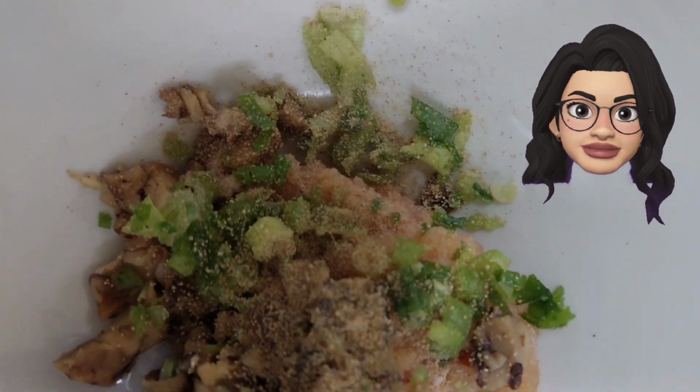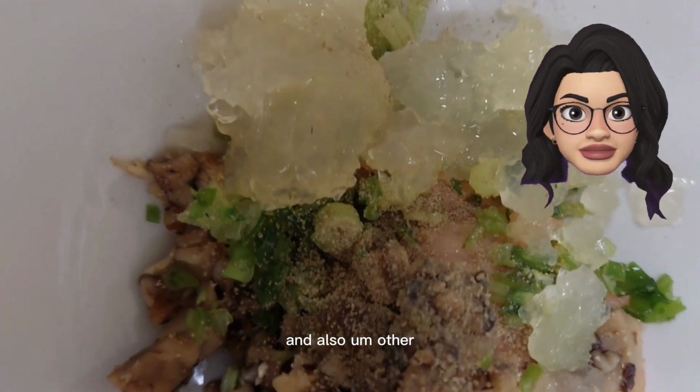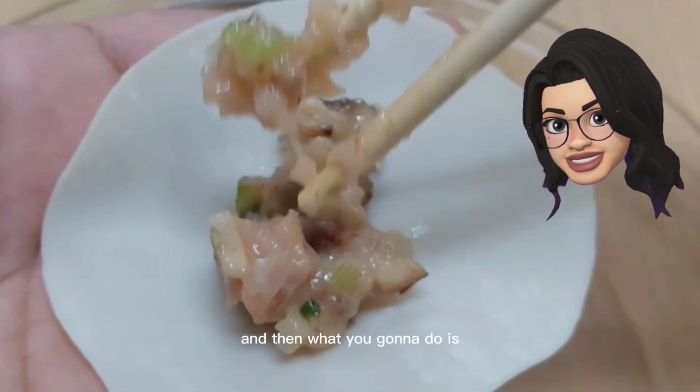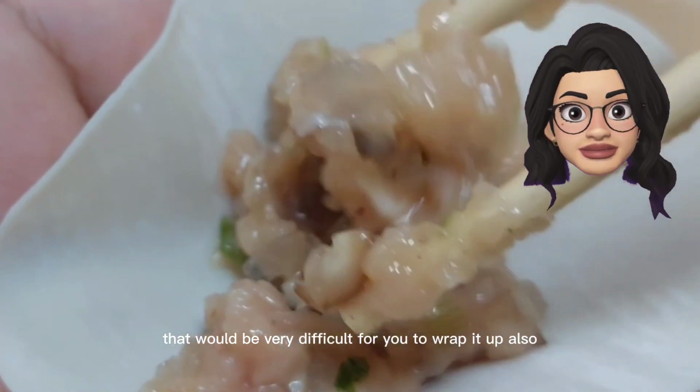let's see. And we take in that gelatin thing. Actually, this is chicken stock and also agar-agar powder. That's how you get it, because we're doing soupy dumplings. So after you mix it up, it's going to look like that. And then you add all of this inside there. You shouldn't add in too much, or it'd be very difficult for you to wrap it up.